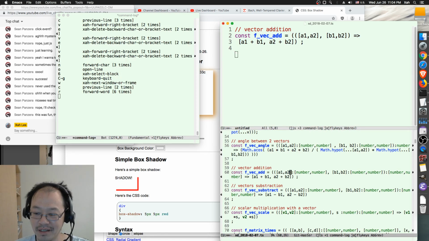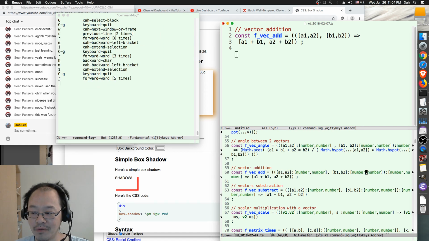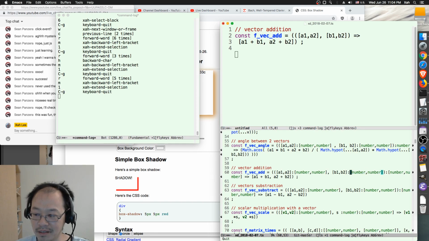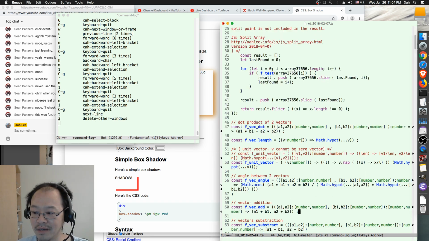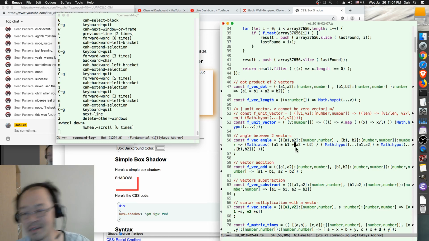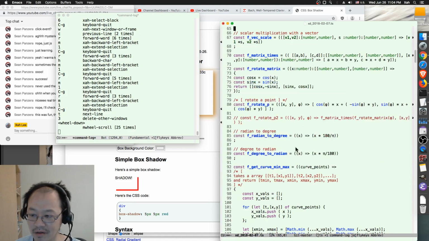The first vector is an array of number and number. Same thing with the second argument, and the return result is also an array of two numbers. You start to add all these types. It can be tedious, and also the code sometimes becomes unreadable.